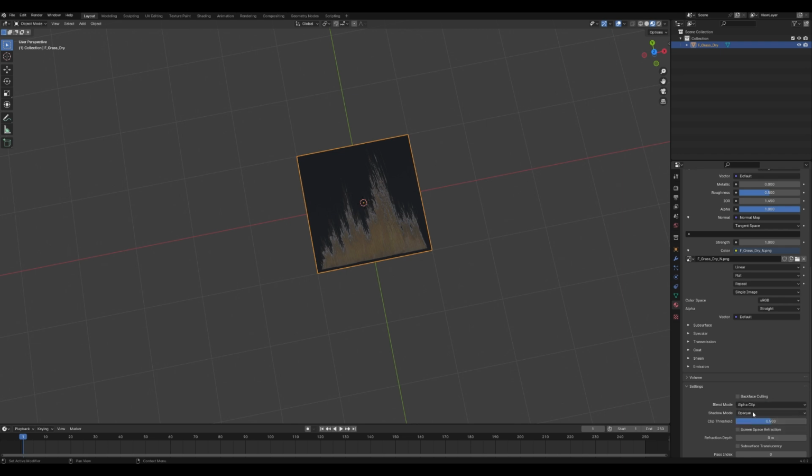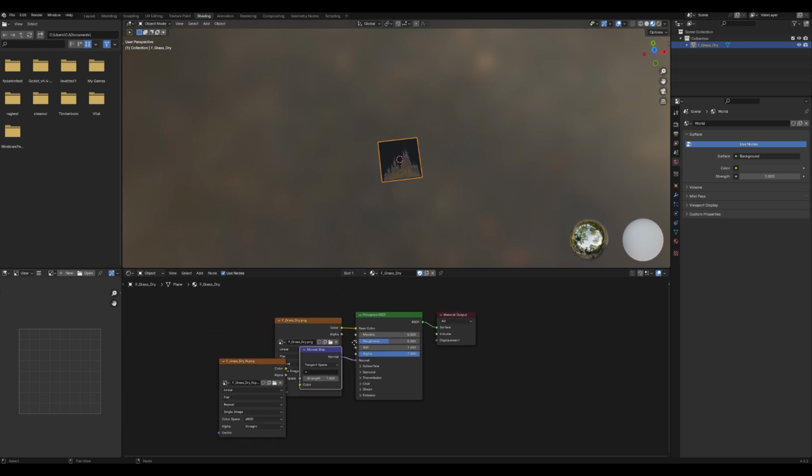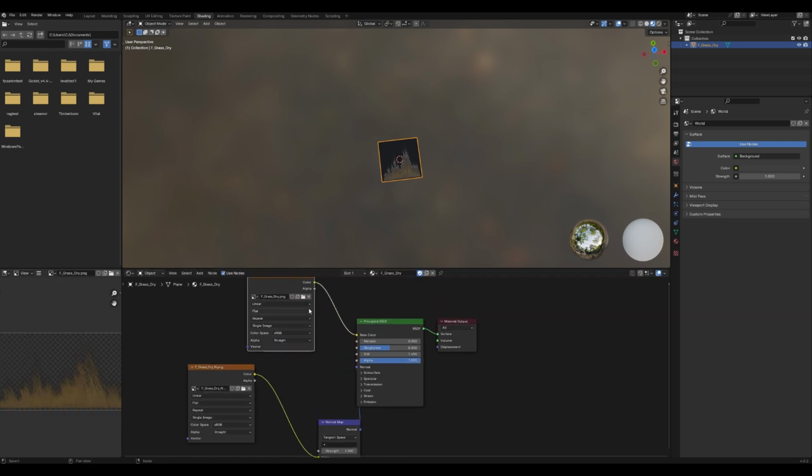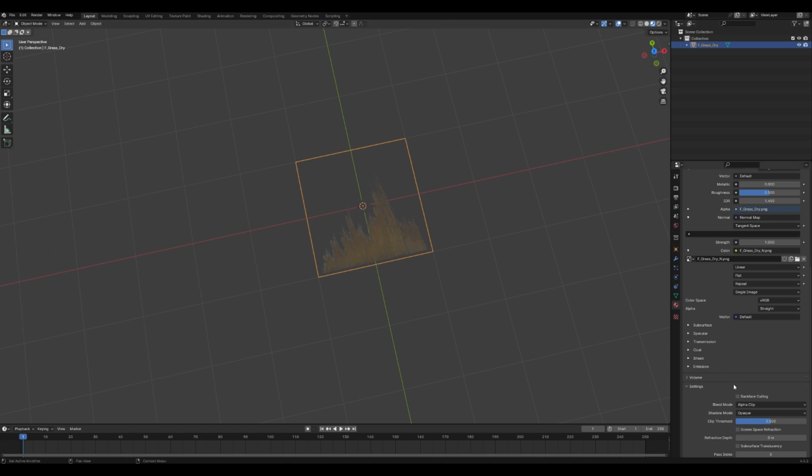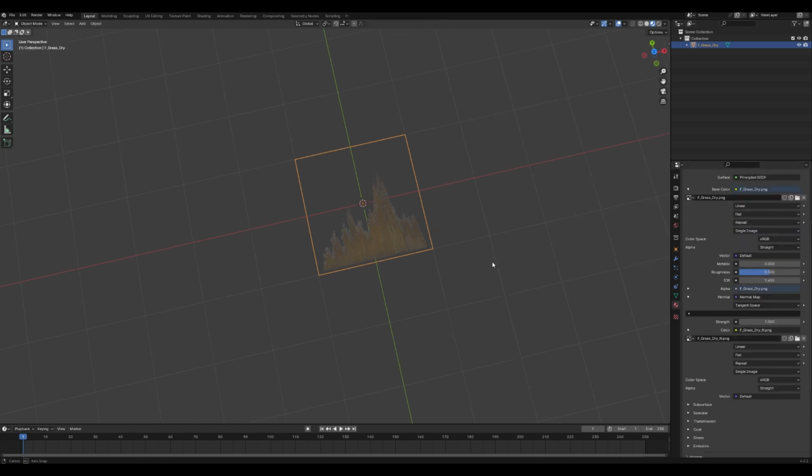Then go to the Shading tab in Blender and plug the alpha channel of the grass PNG into the alpha channel of the Principled BSDF. You should now see the grass get transparent. You can play with texture interpolation in both maps. To see how you like it, choosing Closest will make the image sharper and pixelated.